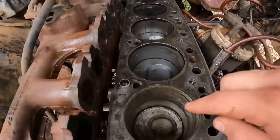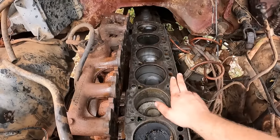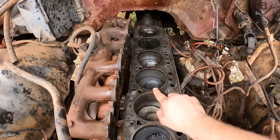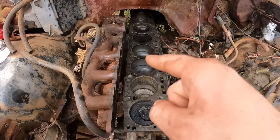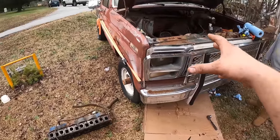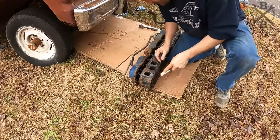If you notice, there's a 30 on top of the piston, so this engine's actually already been bored 30 over. I think it'll run. If we decide to build it, maybe we can go a little bit more and find a replacement block. But I think it'll do for now. It'll actually be a testament to those 300s, as locked down as it was and as crispy as it still is. We're going to get our head cleaned up, get it slapped on, torqued down, and get ready to make a run.